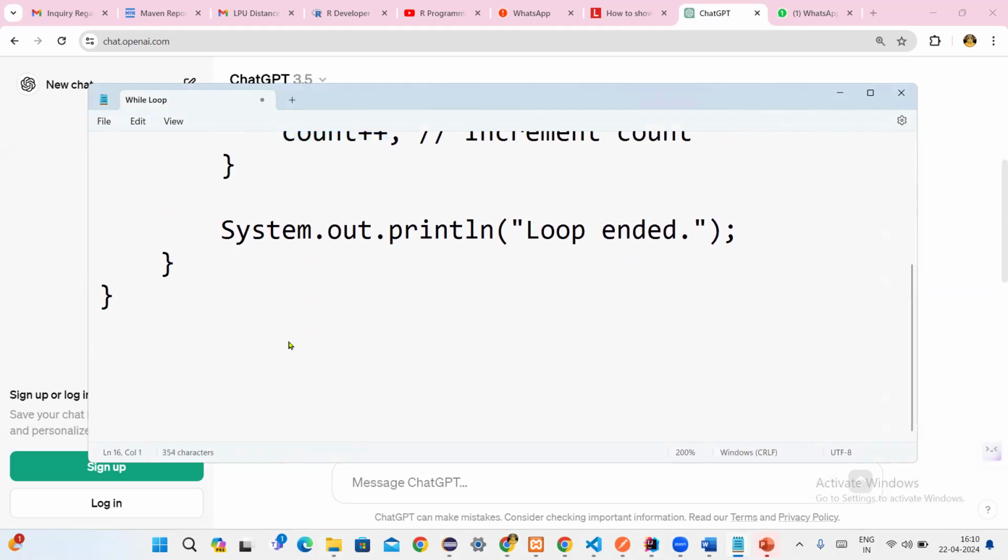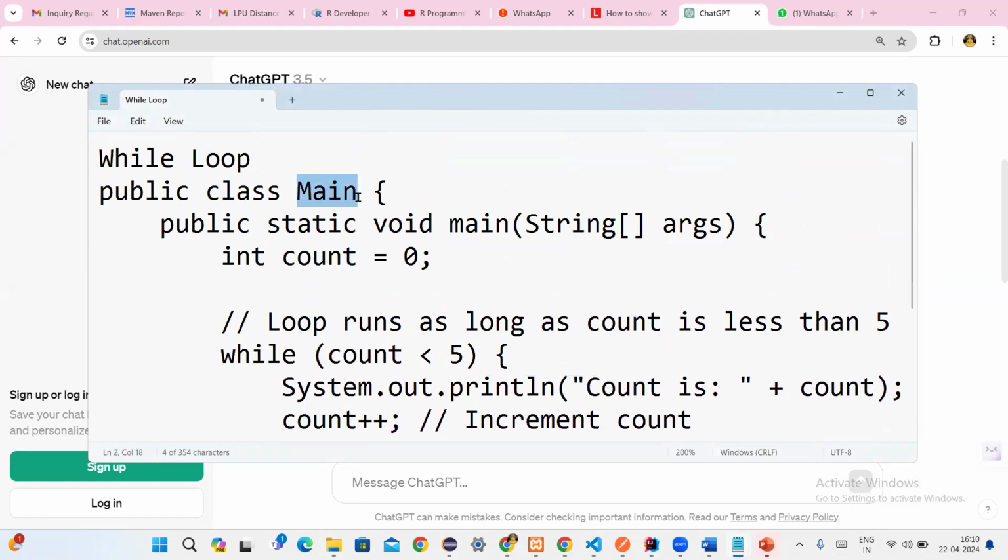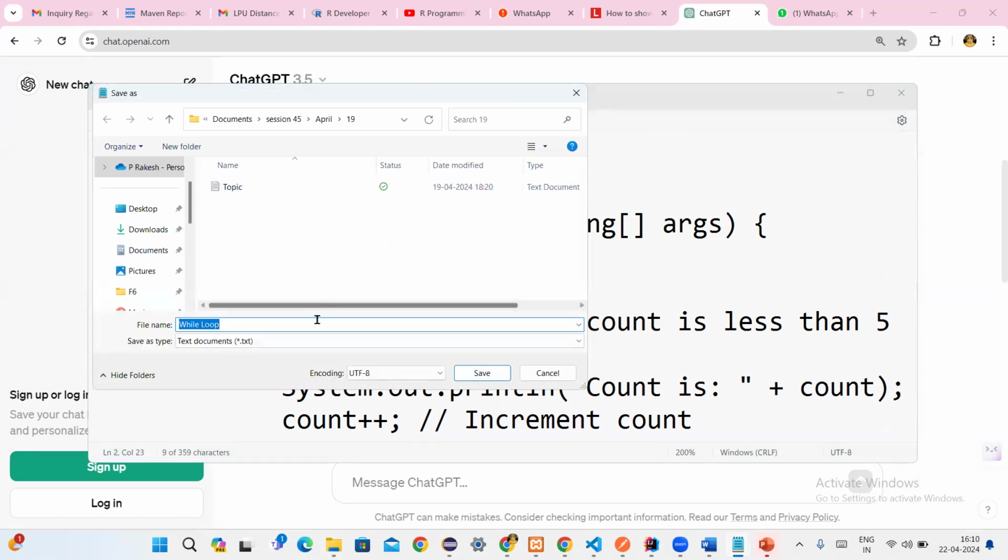Let me save this as main, or let me give it as WhileMain. File, Save As, saving it into the same location with the name WhileMain.java.